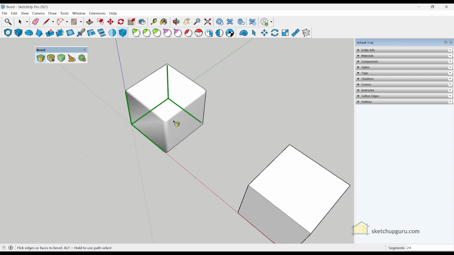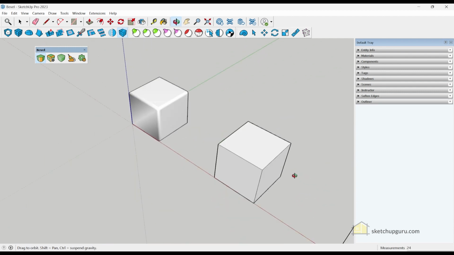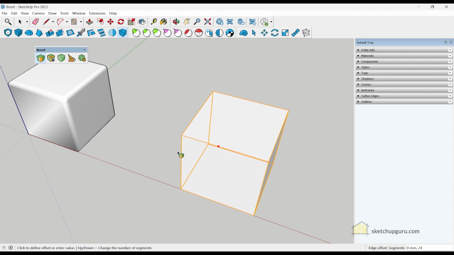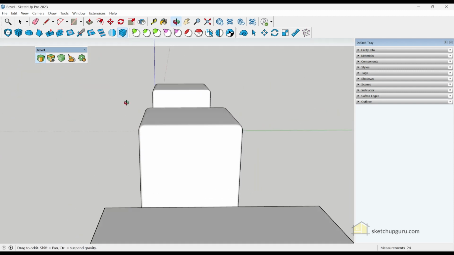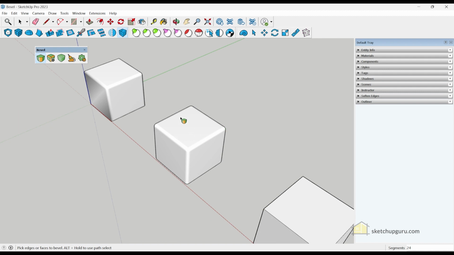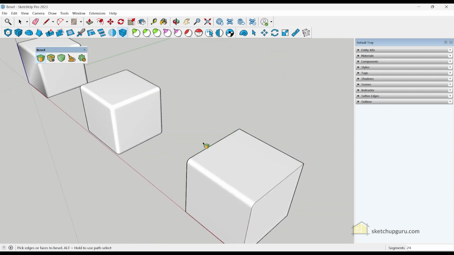Now let's say you want to apply the same 100 mm bevel on the other cubes as well. You can do so. And you can also pre-select a particular edge and then apply the bevel. So I'm going to select all the edges here, then click on the bevel tool. And then if I double click on the edge here, it will apply the bevel from the previous cube, which was about 100 mm. So again, let's click here and then double click on that edge and then it will apply the previous. So you can apply bevels pretty fast as well.